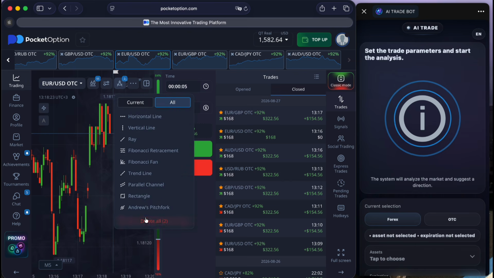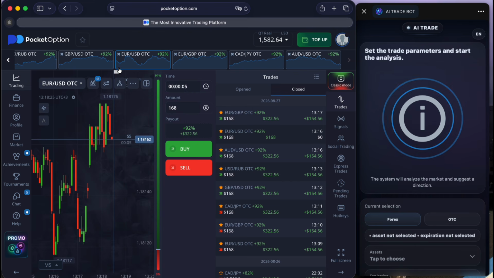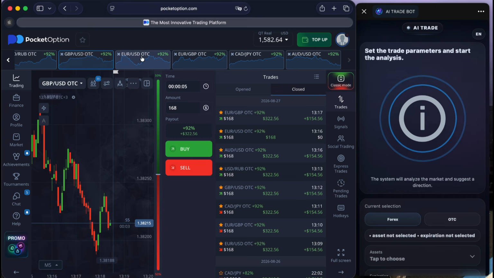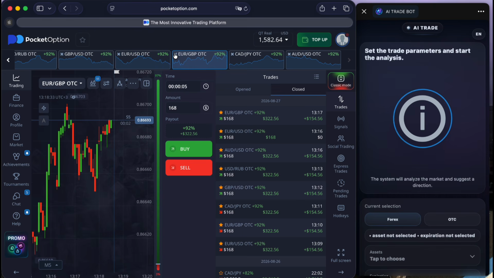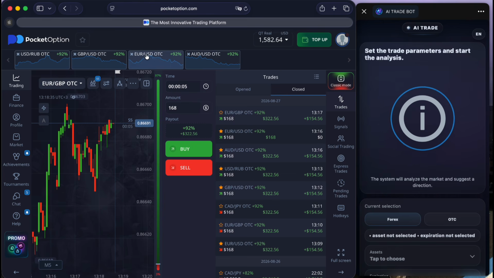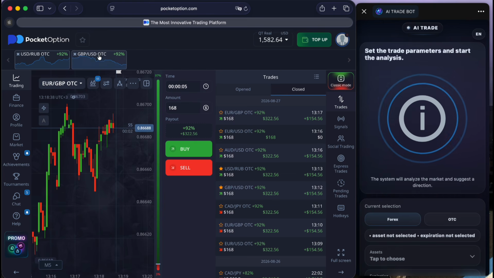I hope everything is clear to you according to the method. The main thing is to open on different currency pairs with increased profitability on this broker. And also, not to add transactions to overlap. Trade at maximum profitability. Trade with precision to the second. And you will have a stable income with the help of this bot.